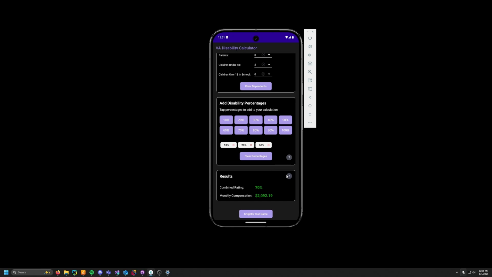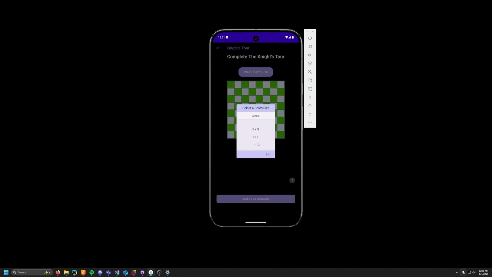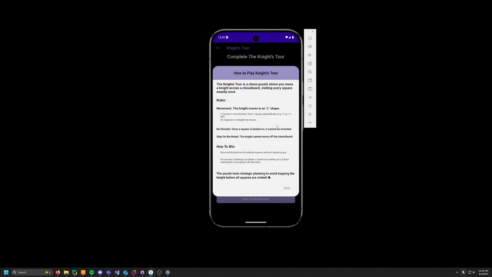should. In addition, we've also added a tiny little game here in the back end just for something to do while you're bored sitting around. It's the Knight's Tour game. You just have to move the knight around and visit every single square without repeating, and you have to use only official knight moves, which is an L shape. It explains the rules here, but it's a 2x1, up 2 over 1, or up 1 over 2 in all directions.